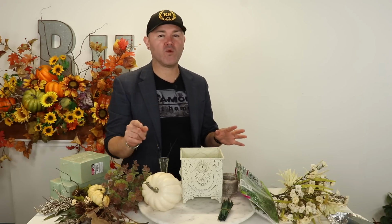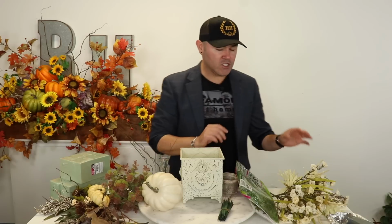All right, everyone. So to get started, I'm gonna give you a list of all of the materials we're going to need to create this beautiful fall centerpiece DIY. It's going to be super simple, super quick, and I know you're going to love it. So I'm gonna just point out that this is going to be a neutral palette.